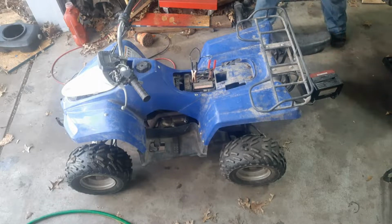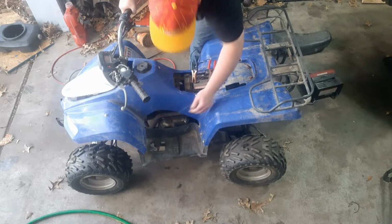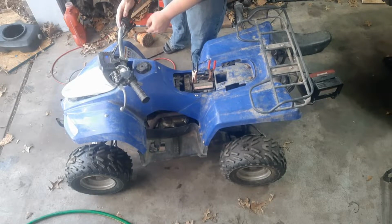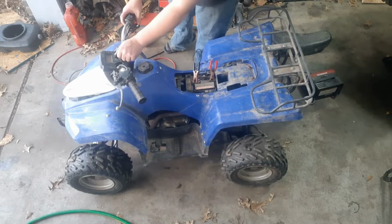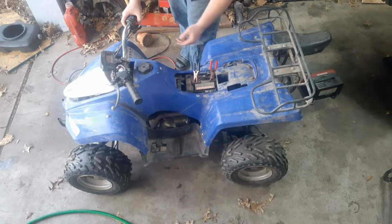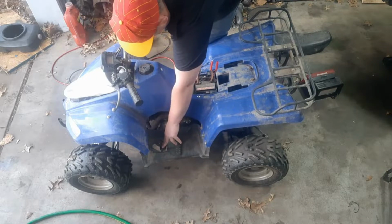Put that over on the full beams. See what happens here. Turn on the gas. There's no gas shut off. Well, this lights up. Oh, gotta press that twitch. Well, crank it over. What'd I do?